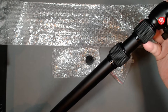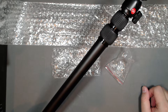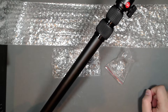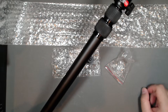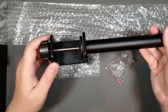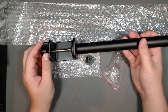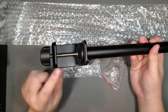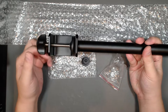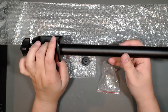Ball head, quarter inch screw, panoramic rotation, load capacity is 6.6 pounds according to SmallRig, or 6.6 pounds to 22 pounds it looks like. So wow, it can handle quite a load, or 3 kg to 10 kg. Mounts easily to your desk. And the opening is suitable for table thickness up to 5 centimeters or 2 inches. So you got quite a bit of room here, and there are rubber pads on the inside here, and it looks like there is a rubber pad underneath here for protection for your desk as well.